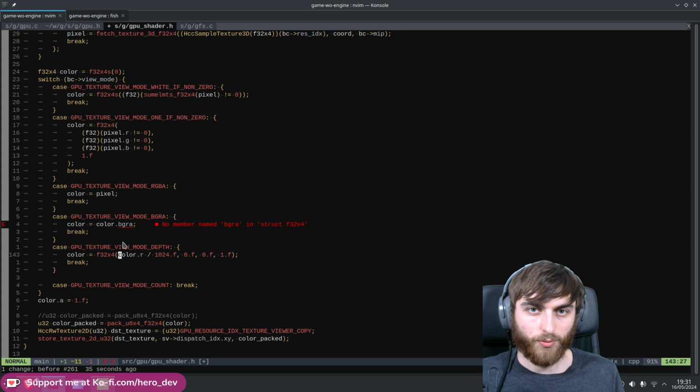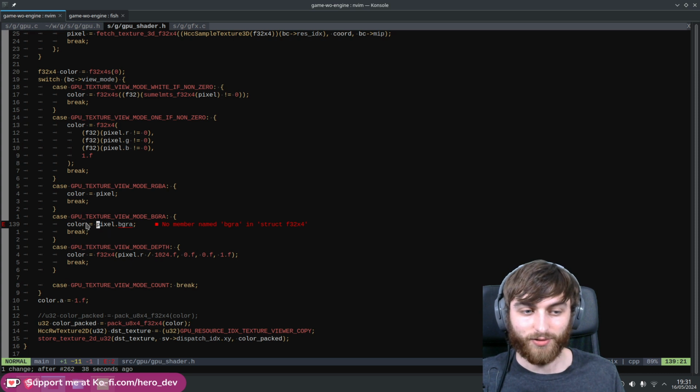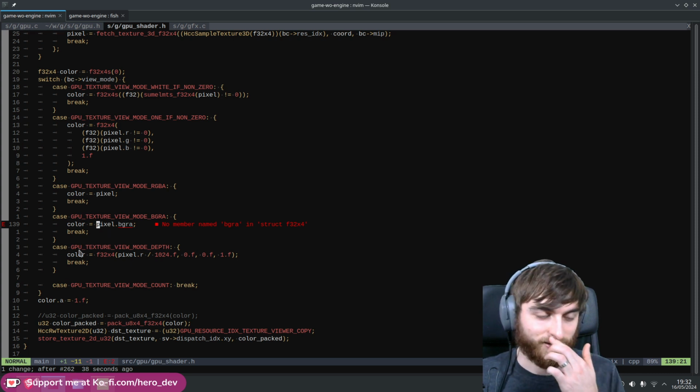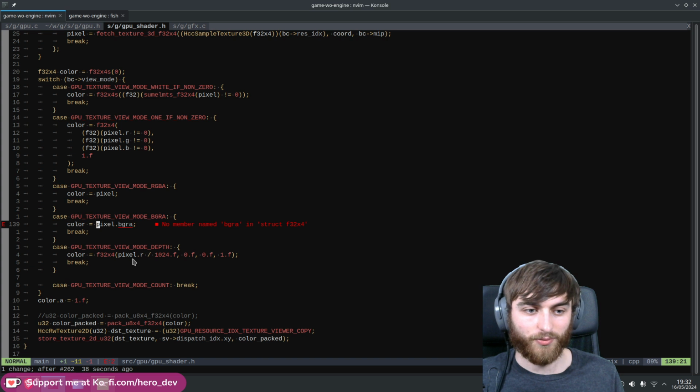Right, so for those who were watching closely, there's actually a bit of a typo here. Yeah, these should have said pixel instead of color. I was just copying the same value to itself there, so that wasn't good, so it was just coming up as black. So now there's an actual pixel value here.